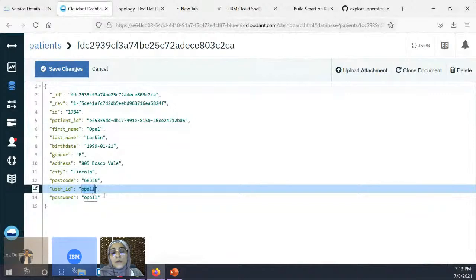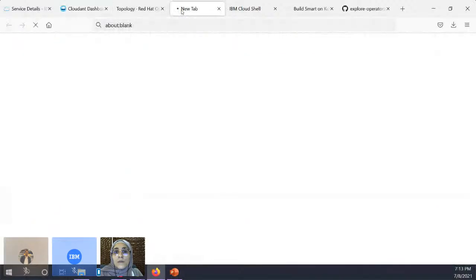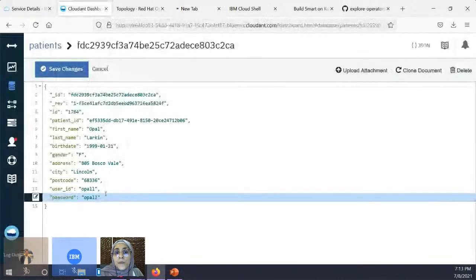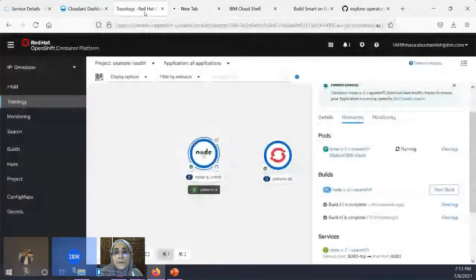If you make changes to it, maybe you can give it a try and see how you can log in to the database if you make any changes. But you can use these credentials to log in to the application and try to see how it's going to be connected to the database. And once you log in as each user, you will be able to view their information like appointments, allergies, and so on.